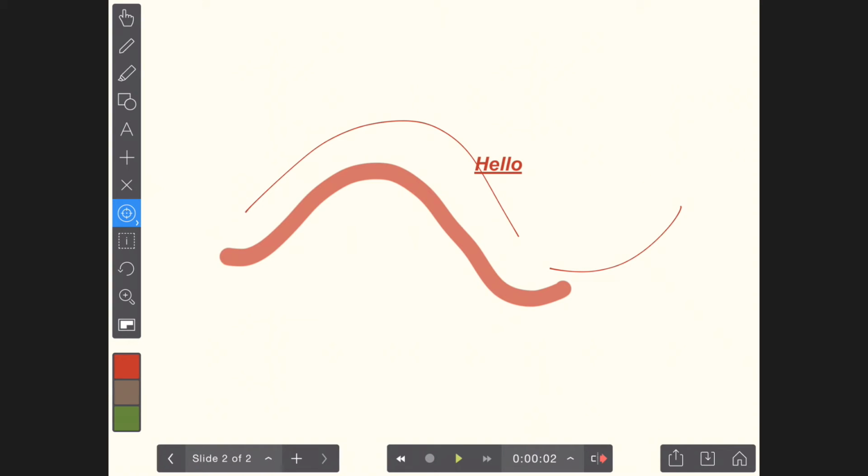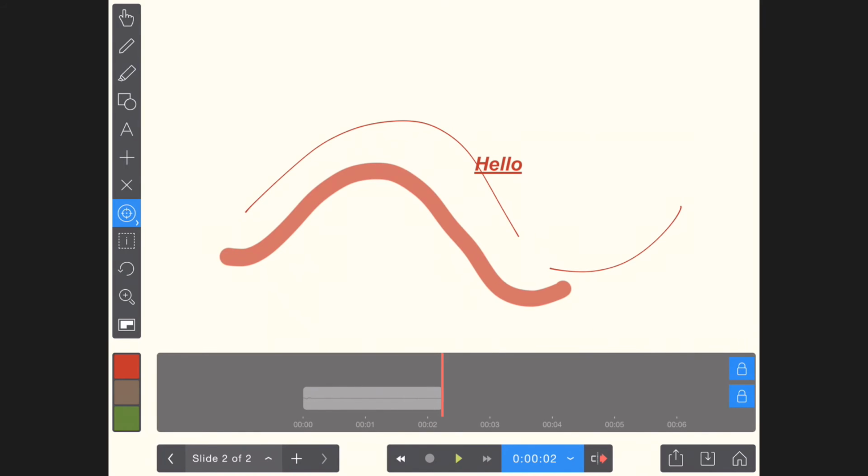Another feature yet to be mentioned with Explain Everything is the feature to record what you've done. Maybe you're not in the lesson, maybe your teacher wants you to create a video, but you also want to talk over your presentation. You can press the record button. The record button will then record anything you say using the microphone, it'll record any slide changes you make, and it'll also record any laser pointing you do. Then you can go and you can change all the different sounds, play it back, scrub through the files to work out where any cuts may need to be made.